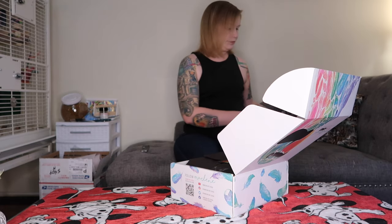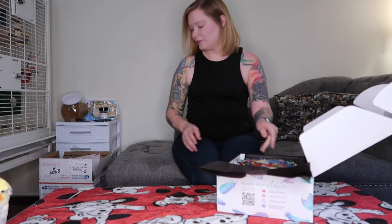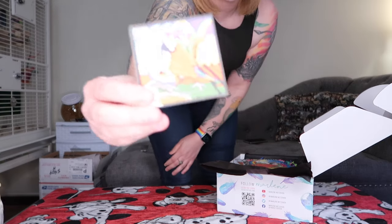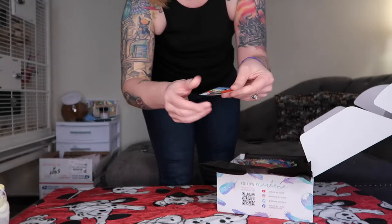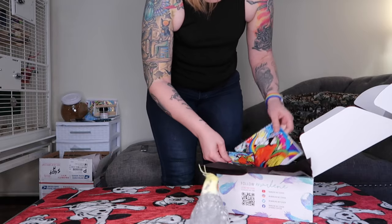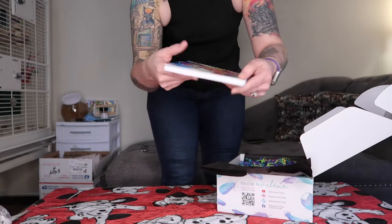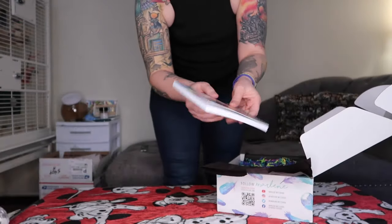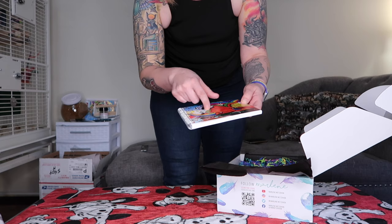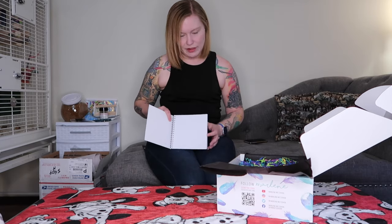Right on top, this month's theme is Rocky. We have this really cool sticker with a kind of papery, matte texture — it's really cool. And then a Rocky notebook — it's very pop art. He's even got the TV remote because he likes to watch TV, and then there's an umbrella, a rainbow, and a music note. It's a bit different shape from some of the other notebooks Marlene has included in her boxes.